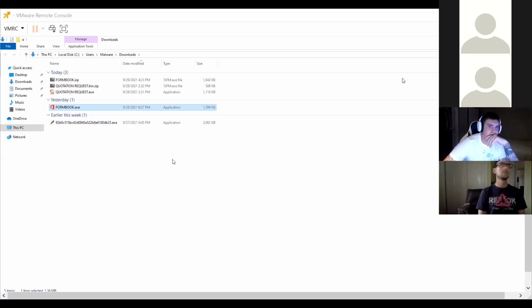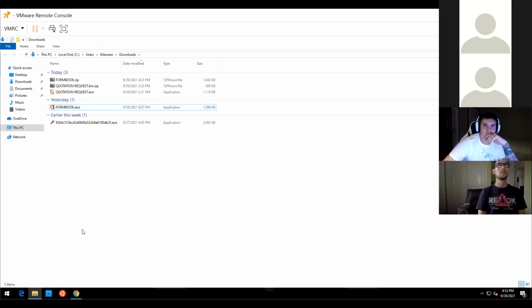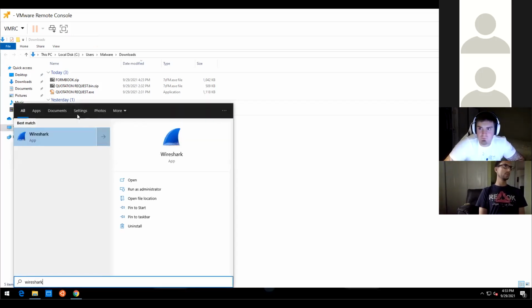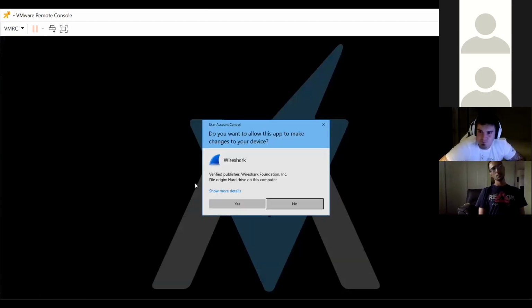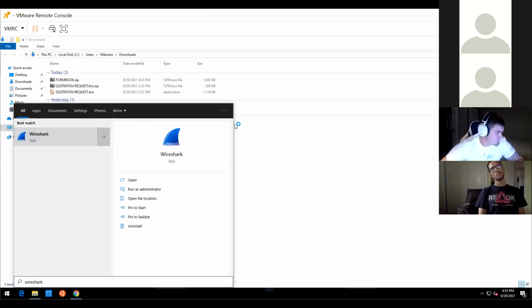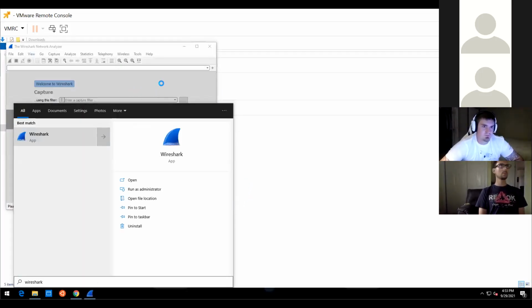All right, so the next malware sample, the next tool that I want to run is Wireshark. Wireshark is a packet analysis tool. It will monitor all of the packets that are sent to and from your network interface.